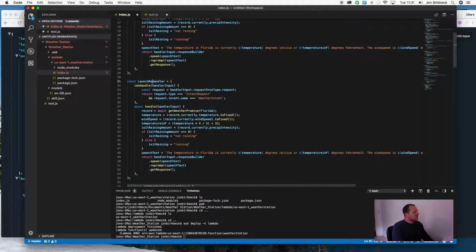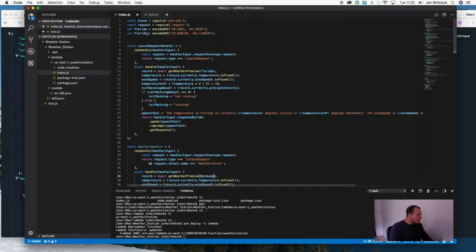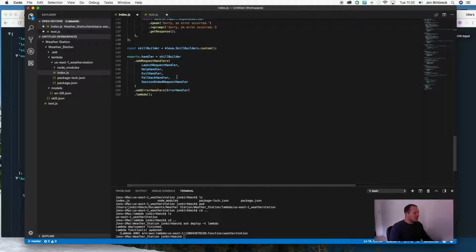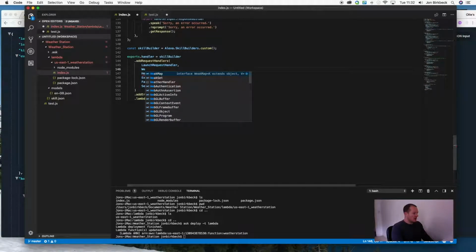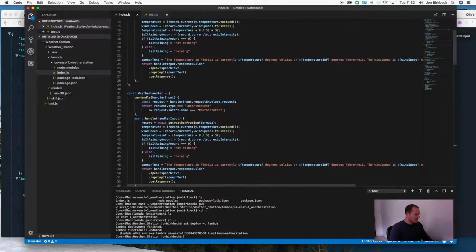Weather handler. So we've got all this. We've got that. This is going to be Bermuda. Is that right? How do I spell it? Yeah, Bermuda, boom, boom. Once you add something, make sure you add the weather handler to the bottom. We're going to know what's going on there.